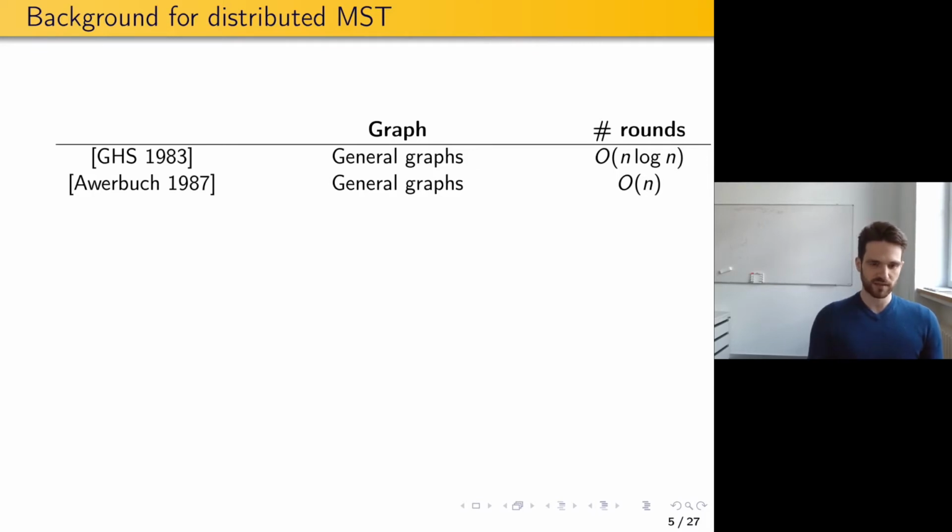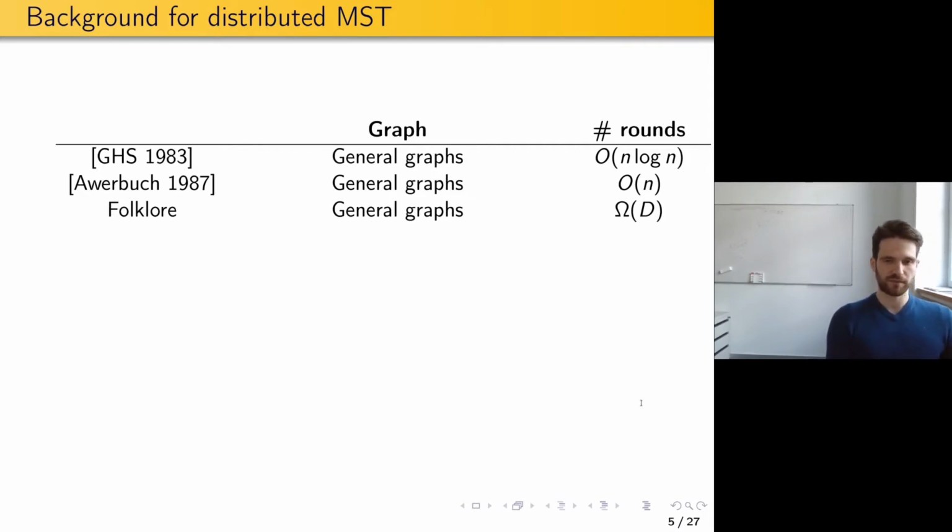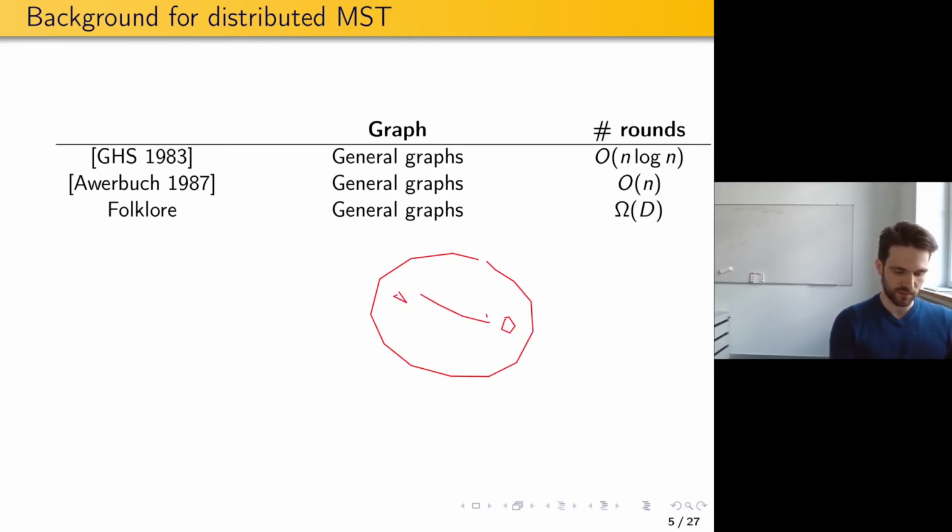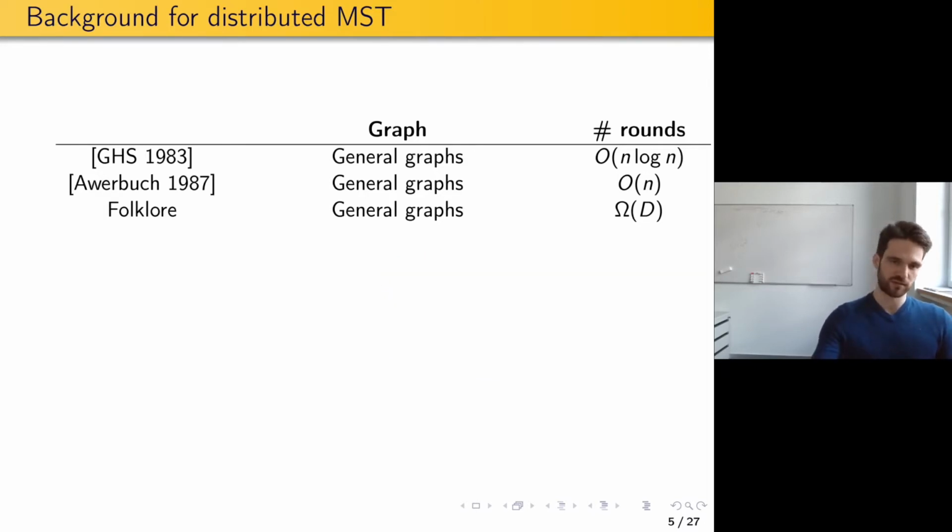Now, this argument can normally be generalized to the following one. If you have any graph G, you need at least diameter time to compute the minimum spanning tree. Why is this the case? It's completely the same as I said before. If you have two nodes that are diameter apart, you will need at least D rounds until these two nodes are actually able to communicate. Without D rounds, you will not be able to hear. And D obviously stands for the diameter.